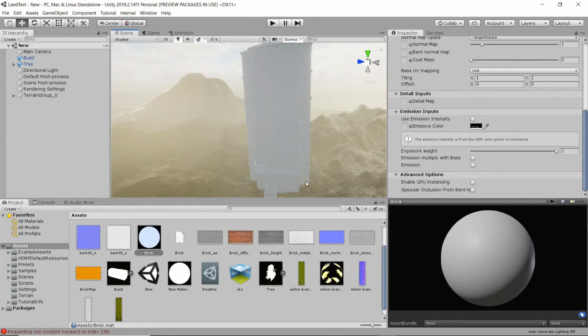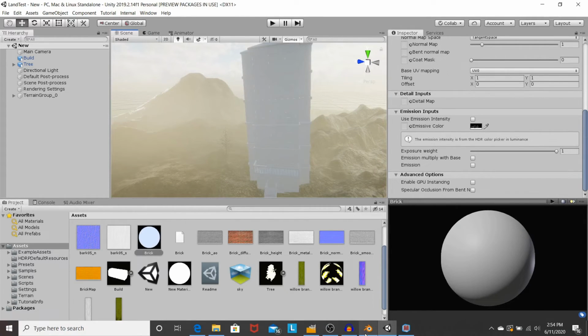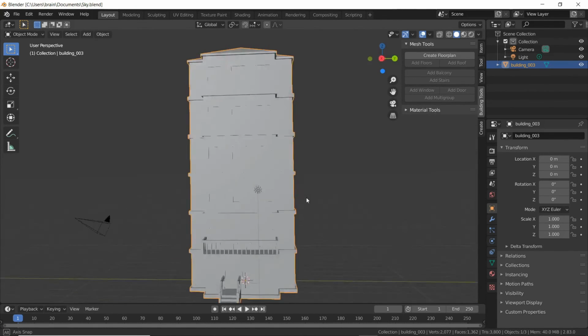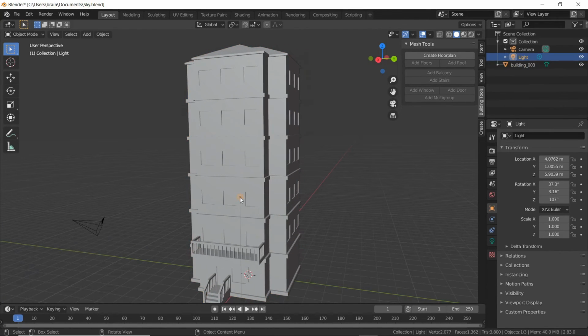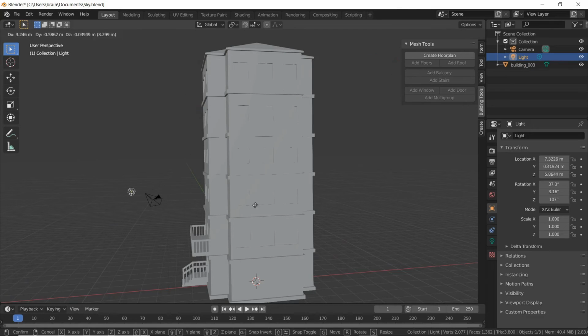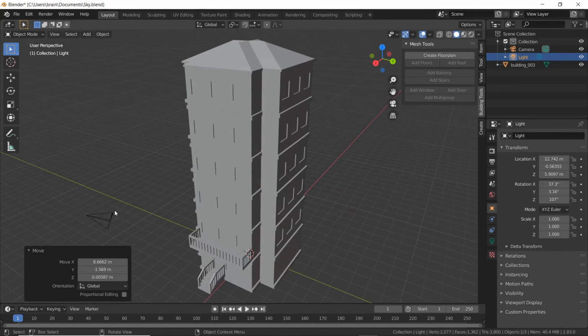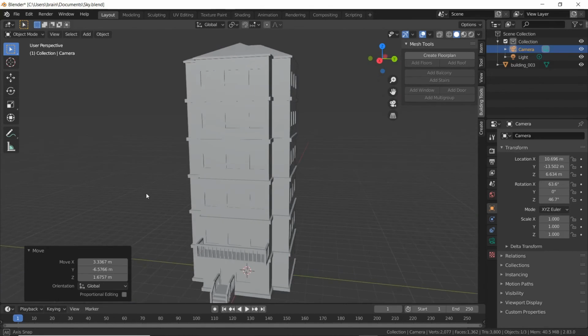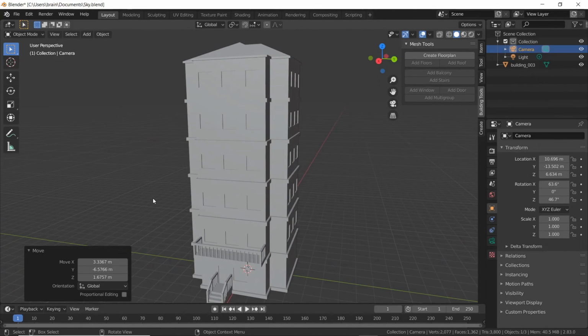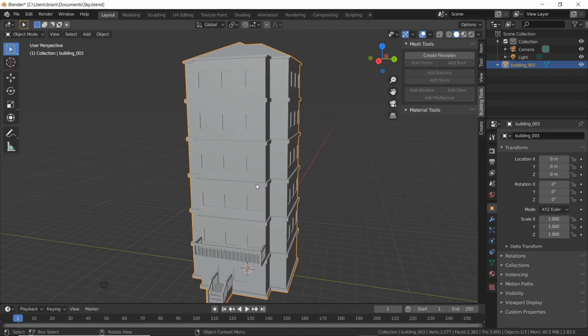So we're going to pop over here into Blender. We have our model that we made in the last video. I'm going to scooch these things out of the way so I got plenty of room to work. And this plugin that we used to build this actually makes the texturing a lot easier.